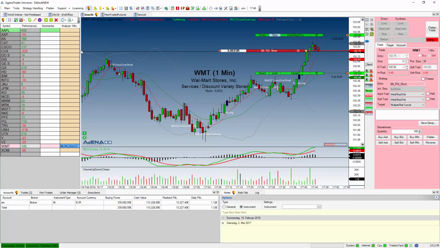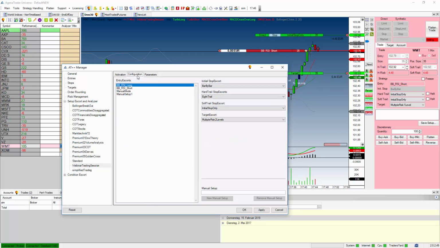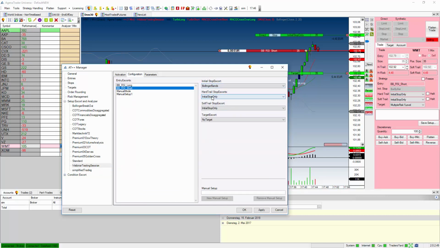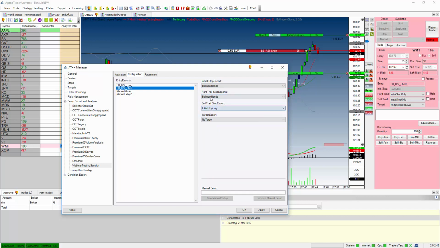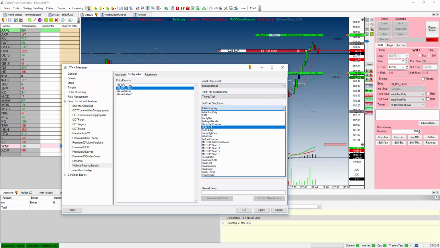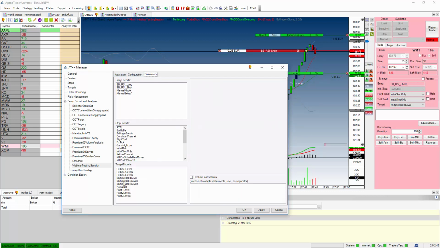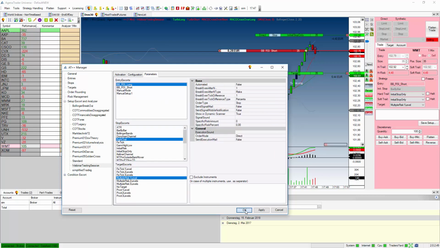Let's discuss, before we stop the webinar, the soft stop. Go back to the AT++ manager. Configuration. Here we will use now, let's use the Bollinger Bands. Initial, this hard stop is also Bollinger Bands. Oh no, let's use the 20 trail and a soft one, the 8 trail. So SMA 8, SMA 20 with one target. And yeah, the target settings is fine. The SMA 8, the targets is fine. So everything is perfect.